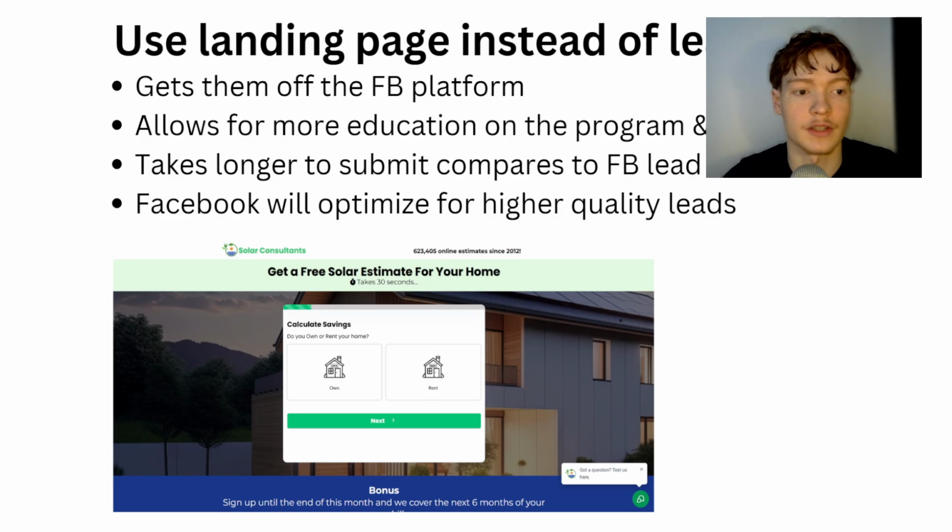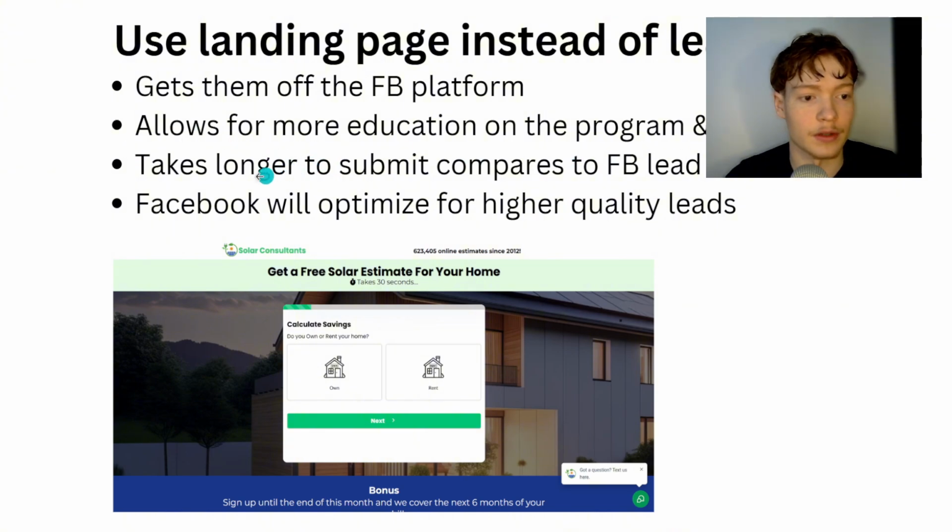And a lot of people sign up accidentally, or just skip through, and then Facebook will optimize for those leads, because Facebook will always optimize for a good cost per result, because that's what you select in the campaign. So Facebook doesn't really care unless you work with an API sending data back to Facebook. Facebook will always optimize for the people that submit the lead form, so your cost per lead is good. But that's not always the best thing, because again, a lot of people just skip through. They're not really qualified. They're not really high intent.